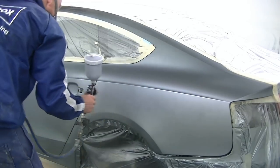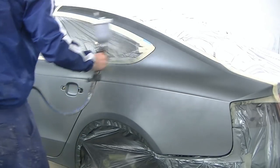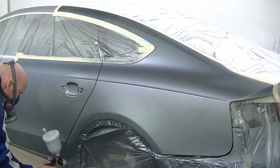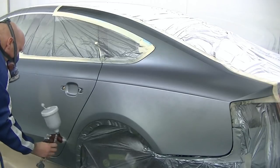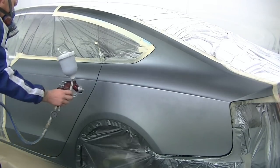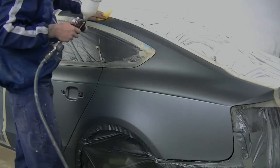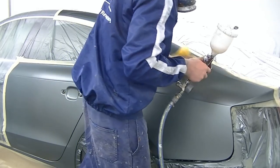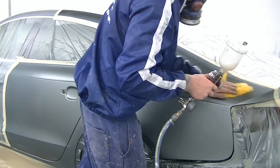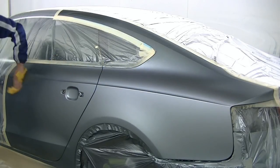The second coat, you should start to get basic coverage. And as you can see, I'm going to start my first coat on this blend on this door — I'm starting to flick that colour out. Then let that dry off and use the tack rag again to wipe over the areas that you're not putting colour, which will help remove any bits of dust that may have landed on it from when you're putting your base coat on.